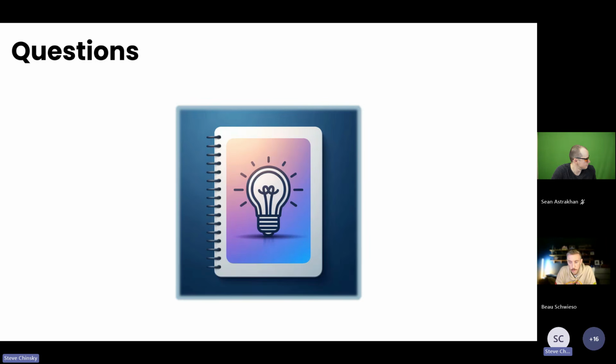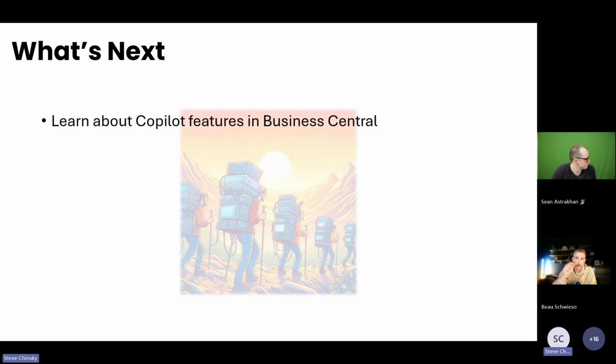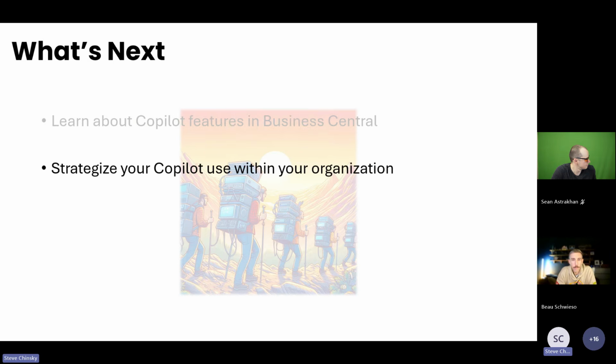While you're typing or doing anything, and I'll step off my slides in a second, I want to leave you with 2 things to take home and 2 things I want you to do. Please do these. Number 1, I want you to learn about Copilot features in Business Central. Really play with what you just learned tonight. Number 2, I want you to think about where your company's going with Copilot.